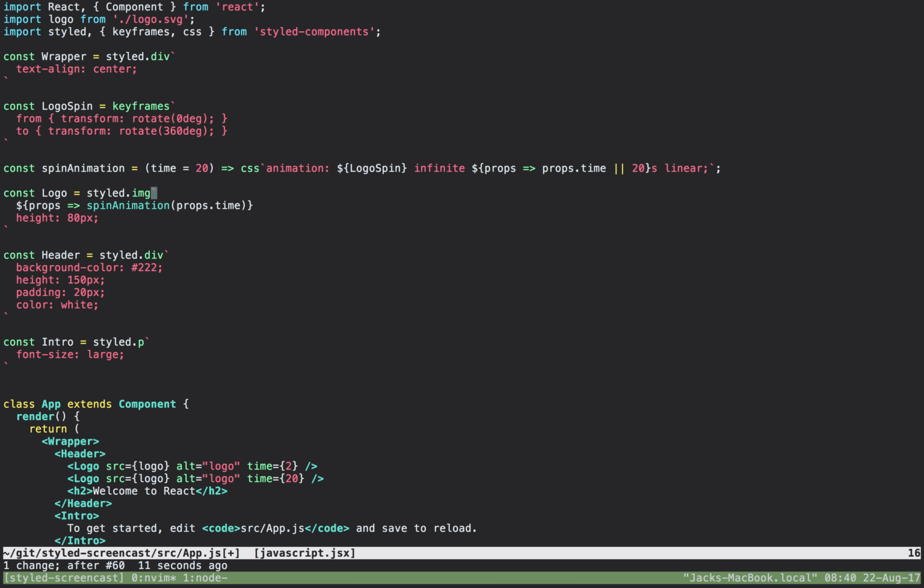And then down here, this just becomes, we're literally just going to call spin animation. That's right. I'll get rid of the time here. So anywhere where we've got these tags that we're passing a string to can take a function. And in here, I guess, because obviously spin animation could be used in any number of components, it will just know to pull the props off whichever component it's used on in that particular case. So here, because we're using this within logo, it's going to pull the props off the logo.